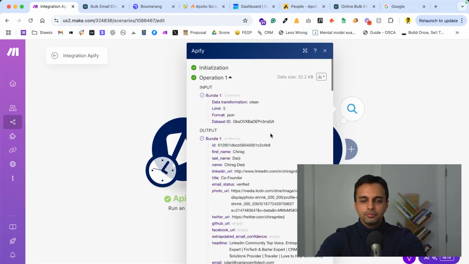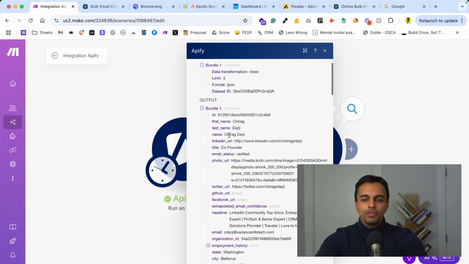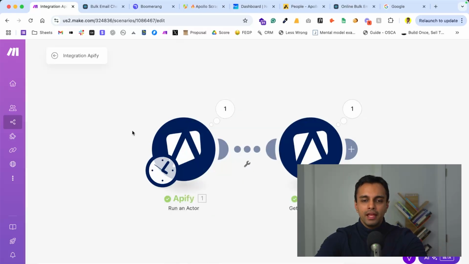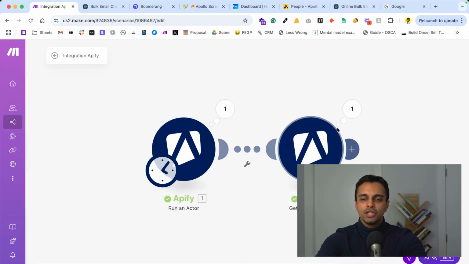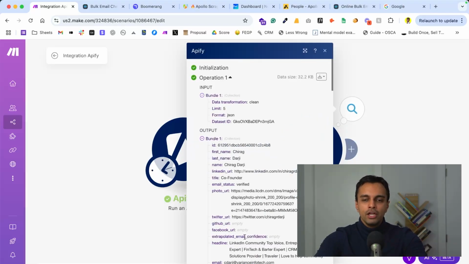Perfect. So see, even though there are 5 bundles here, the operation only ran one time here and one time here. So there's only 2 operations that were consumed. Otherwise, if I did it asynchronously, right? If I did this, it'd basically run 5 operations here and 5 operations here. That would be 10 operations. So you can start seeing how it could be very pricey the longer you run it. So this is perfectly fine.